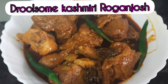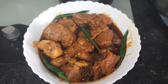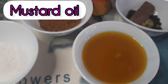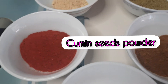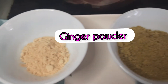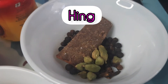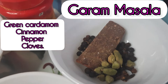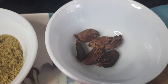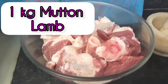This is my mom's cooking — here is the droolsome Roganjosh cooked in a blend of spices. The spices we require are salt as per your taste, 2 tablespoons of mustard oil, cumin seed powder, Kashmiri red chili powder — this is the main ingredient that imparts the red color — ginger powder, dry ginger powder, fennel powder, asafoetida or hing, and some garam masalas which include green cardamom, cinnamon, black pepper, cloves, big cardamom, and bay leaves. Big cardamom is very important for that aroma.